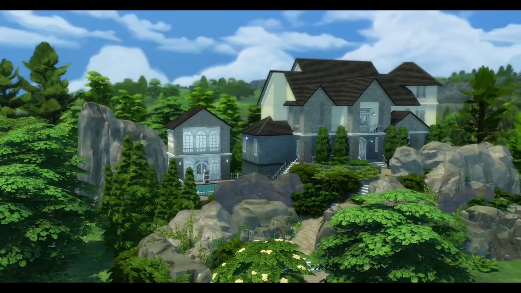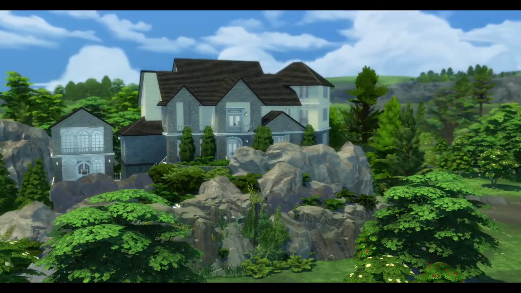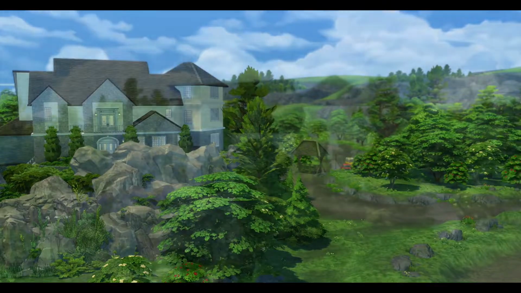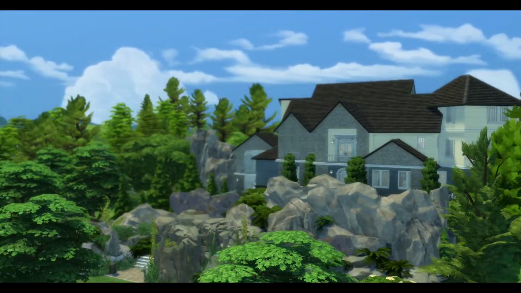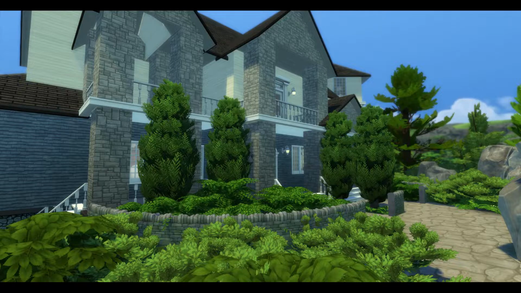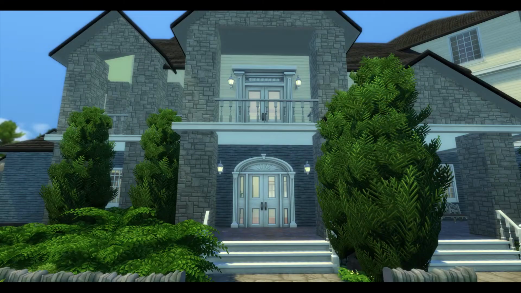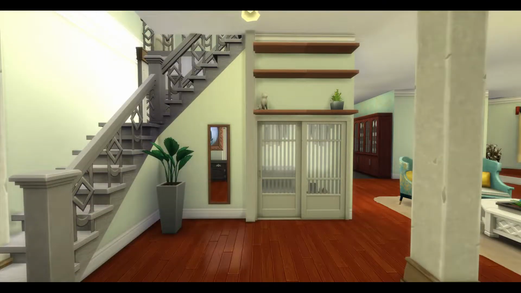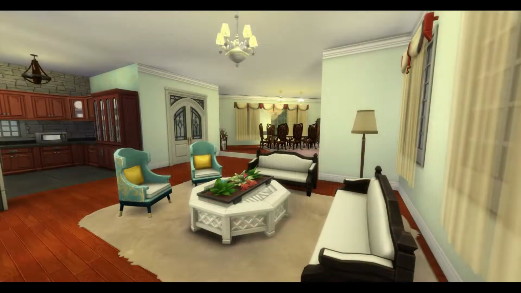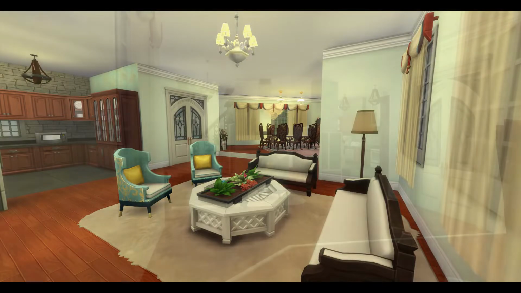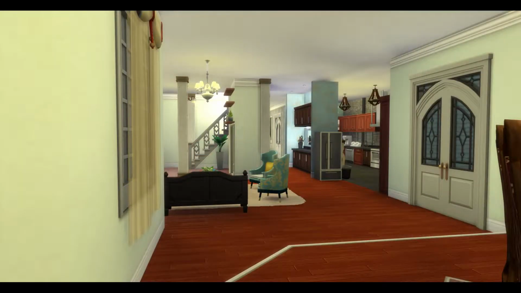And there we have a few exterior shots. We're just flying by, zoom. And I think that it fits into the atmosphere of this world so perfectly. It looks like it is just plopped right down inside with absolutely no interruption in the landscape, which is great. Okay, so here we are basically looking around on the first floor.